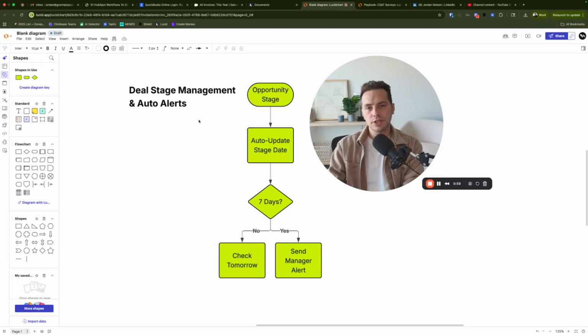So as much friction as we can reduce on the sales team, one, the happier they are and probably less frustrated they are with your company to want to stay. But then two, again, you paid for them to sell, so they can actually spend time selling. That's what we want to do.